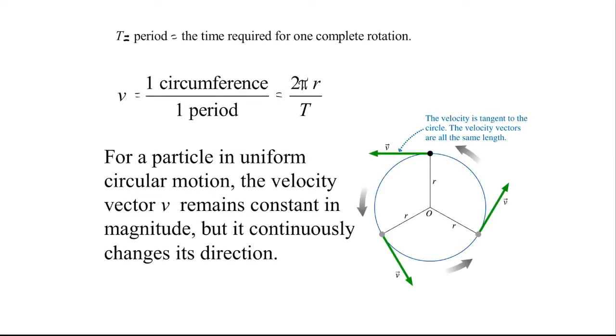So for that particle in uniform circular motion, the speed was constant, but of course the velocity vector is continually changing direction, and that is where acceleration comes from. That's where centripetal acceleration comes from. Centripetal acceleration doesn't tell us about something that's speeding up or slowing down. It's telling us about something that's constantly changing its direction towards the center of the circle. Okay, so that is circular motion, and we did a whole unit on that.